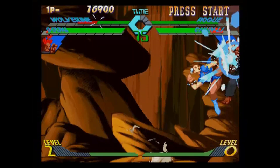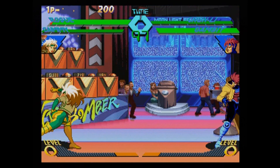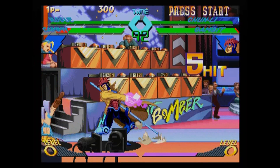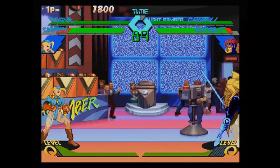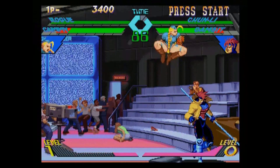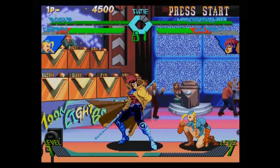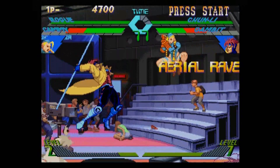My main complaint is that the sprites are a bit of a mismatch — some of the Street Fighter characters seem a little too small compared to their Marvel counterparts, though that's something you could easily overlook. The backgrounds are a hit or miss for me. Some of them seem kind of bland, like fighting on top of a Blackbird or on top of a tree, but others like the oil refinery or the television studios seem much more animated and lively.